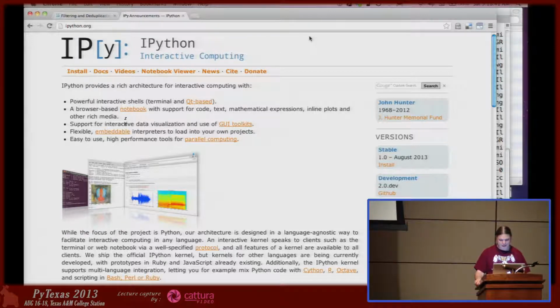I'm not going to go into how to get that installed. You can just go here and find out. It does come pre-installed in a number of scientific Python distributions, so both Anaconda by Continuum Analytics and Canopy by Enthought will bundle IPython, so you could just do a stock standard installer and have it ready to go.